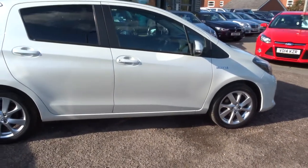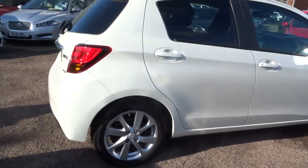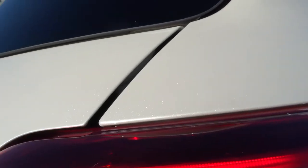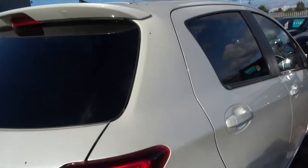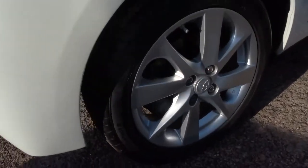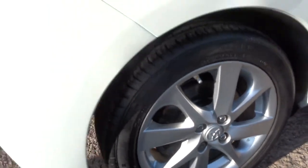As you can see, it is beautiful. The paintwork is excellent on it — it's got this pearlescent paintwork, and if I can get close to it you can see it glistening in the sun. It really is stunning to look at. It's also got the Toyota alloy wheels, which are in wonderful condition.